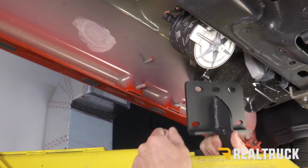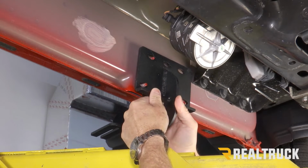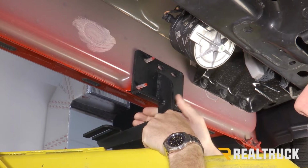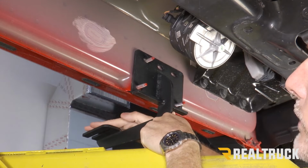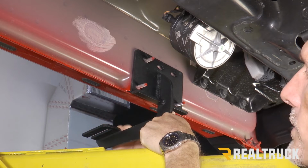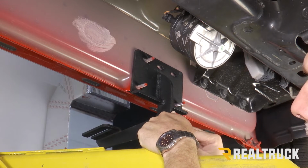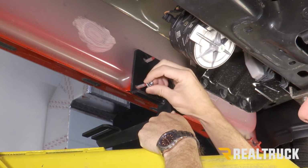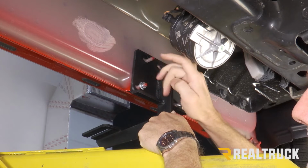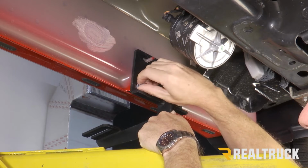Next, what we're going to do is locate our driver's side front bracket. That's just going to slide right over top of these holes. Now, one thing about the driver's side front bracket is this foot right here is bent to face towards the rear. If that foot is bent to face towards the front, we would be using that at the rear of the driver's side and not at the front. Now we're going to take some of the supplied nuts and just thread them into place. We're just going to put them on hand tight for right now.